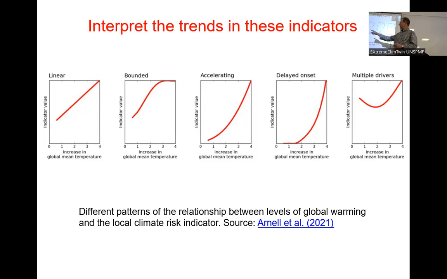Okay, so Diana's suggesting that for the linear one, that could be the number of hot days per year, let's say in Novi Sad, or even globally, as there is a very strong association between the two. Delayed onset: something to do with the warming of the waters and algae blooms. Perhaps you have to have a certain amount of warming before the algal growth or the water quality problem really takes off. So it's an example of a threshold or a tipping point in the data. Okay, anyone else?